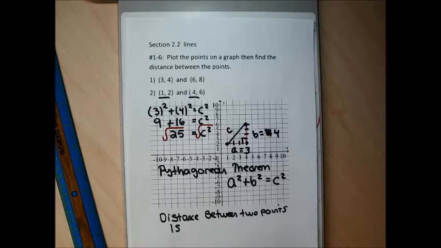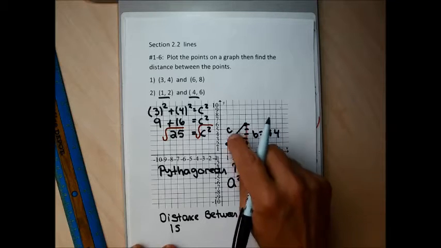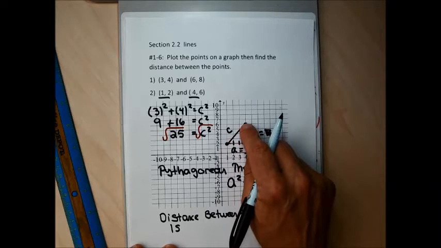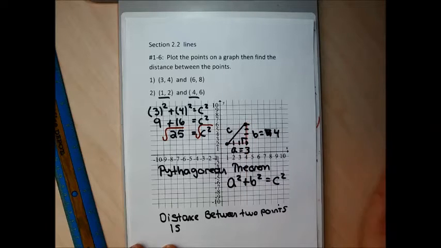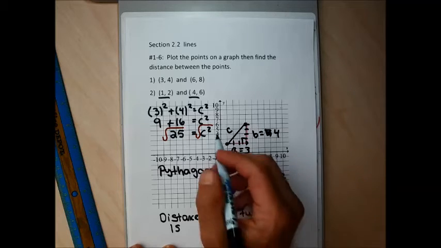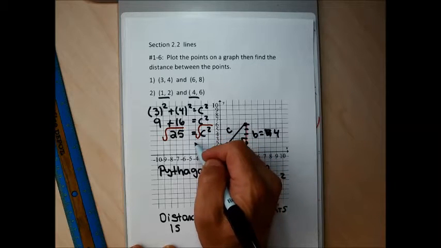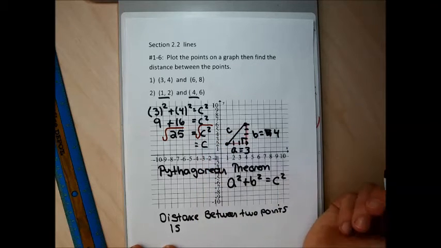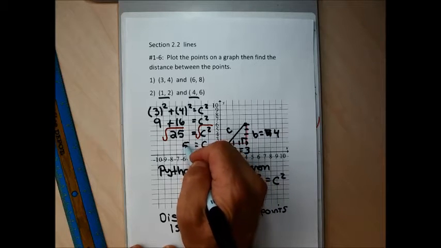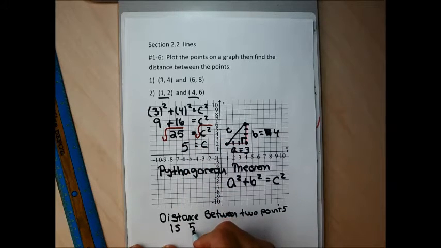or minus the square root, because the answer is the distance between 2 points, and distance is always positive, and the negative answer to this isn't going to be the distance between 2 points. So I'm going to solve for c using square roots. The square root of c squared on the right side is going to be c. The square root of 25 is going to be 5. And then the distance, I don't know what the units are measured in, so the distance between the 2 points is 5 units.